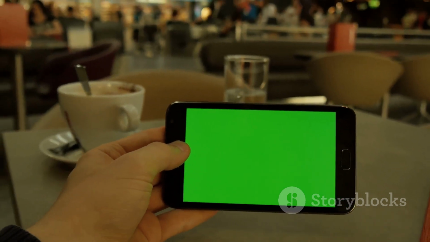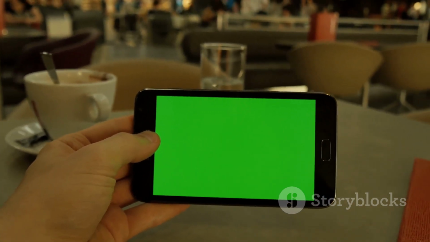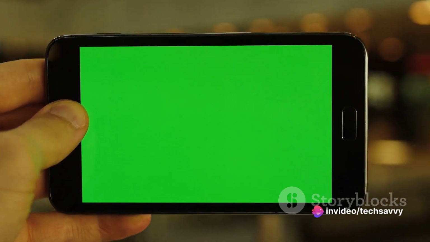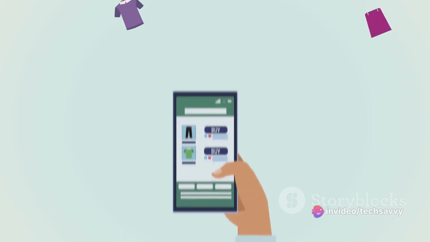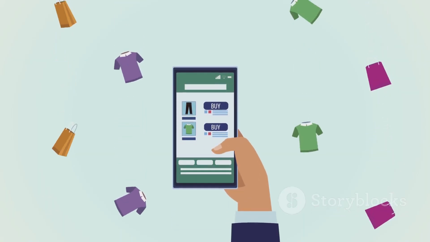Now, you're presented with another menu. From this list, you need to select Display over Other Apps. When you tap on it, you'll see a comprehensive list of all the apps on your device that have the power to show pop-up ads. This is where the magic happens.